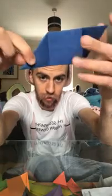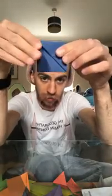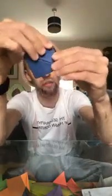So you'll get a shape like that then. So I'll just show you again. So I've just folded it just like that. Okay. So it'll look like this on one side and like this on the other.